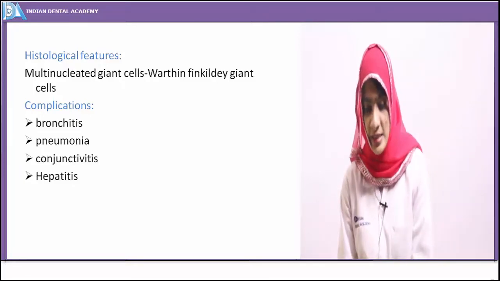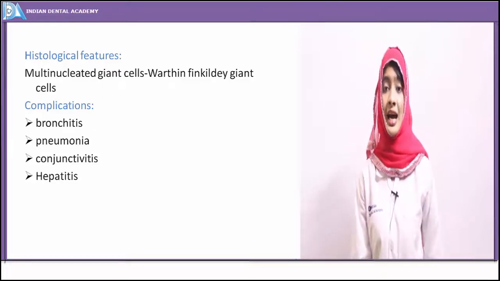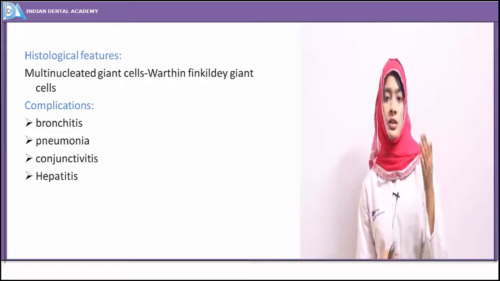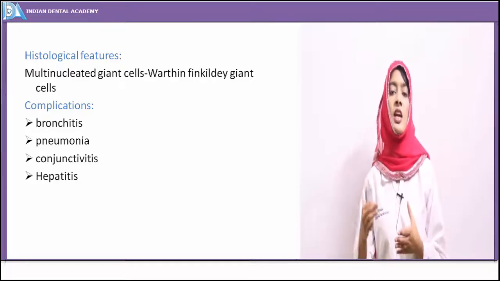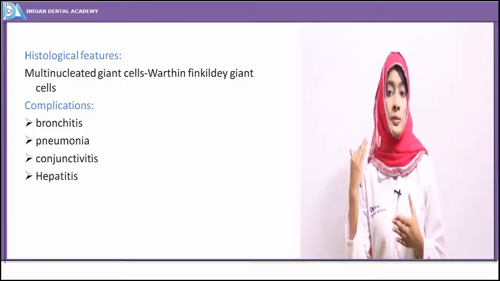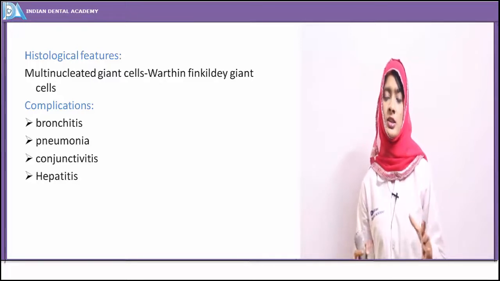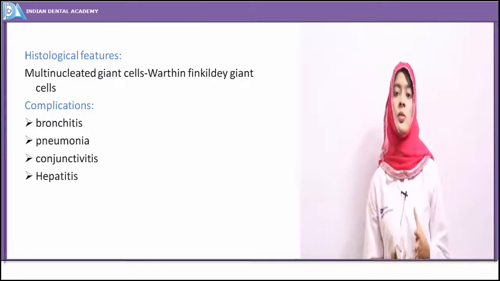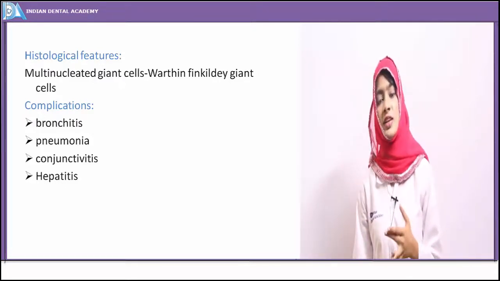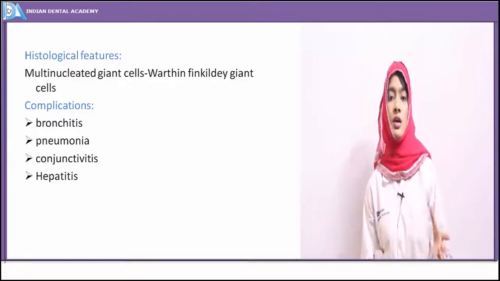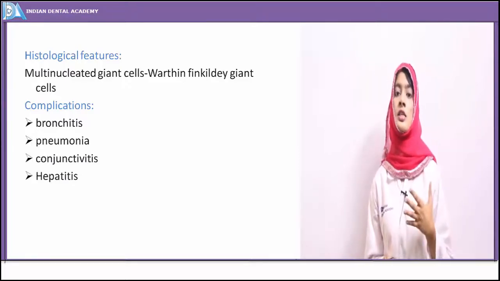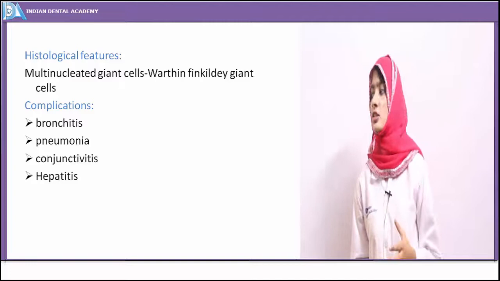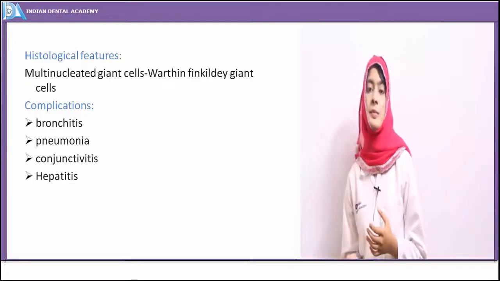So measles also has the feature that it is highly contagious. Initially it is inoculated in the respiratory epithelium, and then it spreads through the reticuloendothelial cells or through the blood cells to a variety of other body parts. So it has effects on other systems also, causing a lot of complications like bronchitis, pneumonia, conjunctivitis, hepatitis. So all the systems wherever the virus gains entry are affected. So that's with the measles infection.